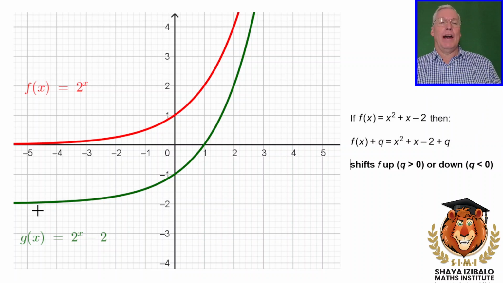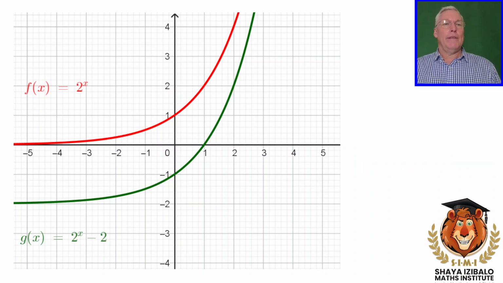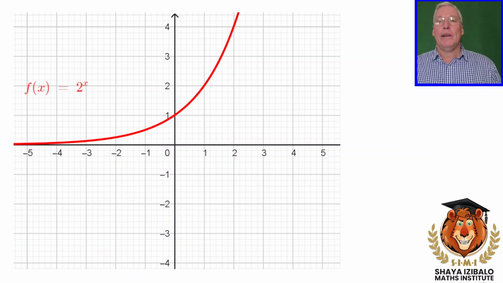Okay, right. So now let's look at the next move. That's a vertical shift. Let's turn that graph off. Okay, and let's now look at the horizontal shift, which is going to move the graph left and right. Okay, let's look at how that looks.